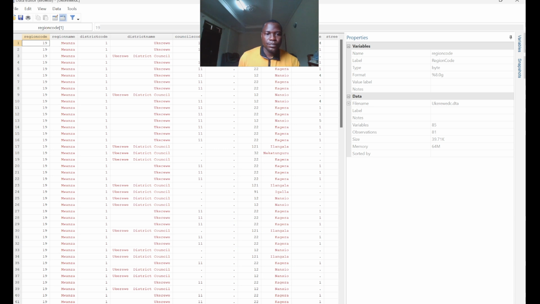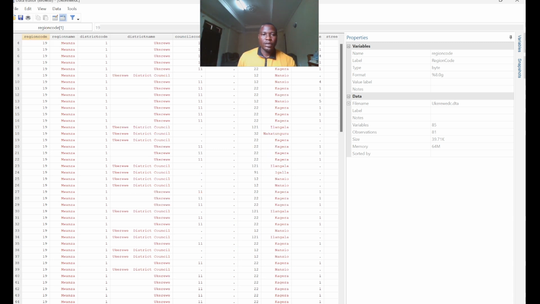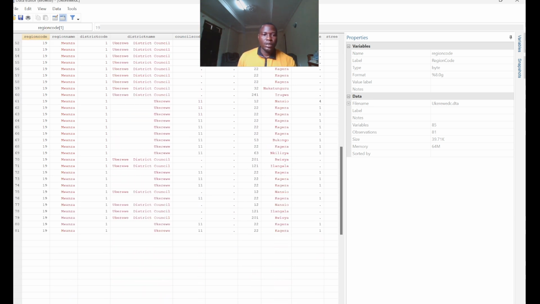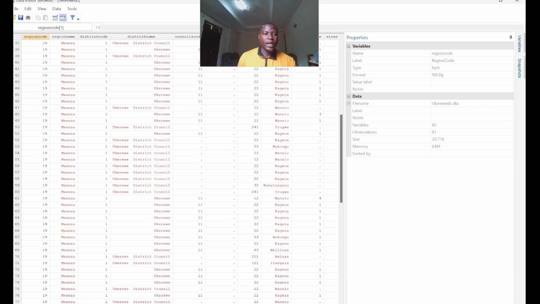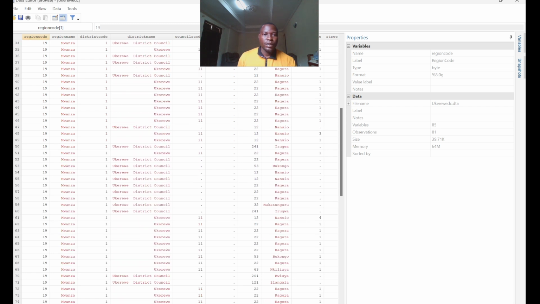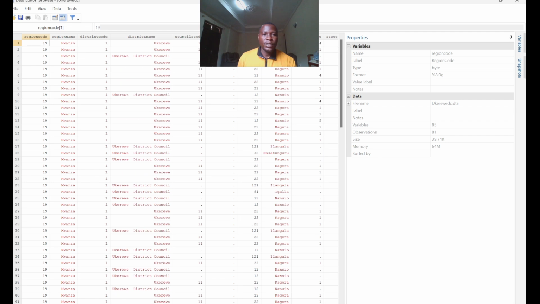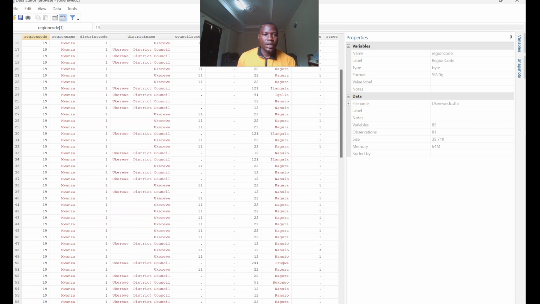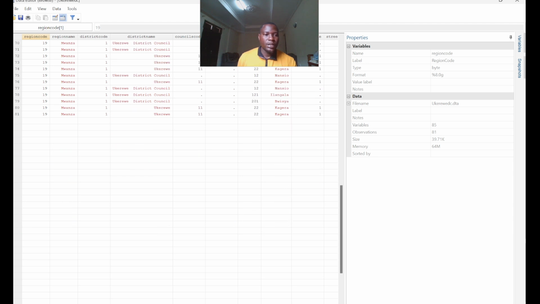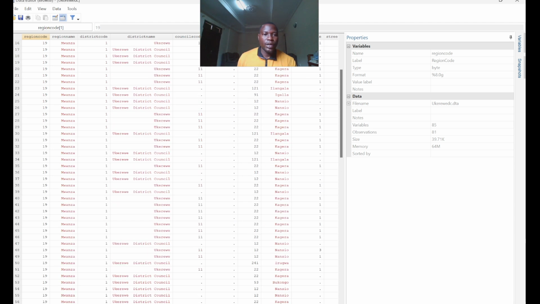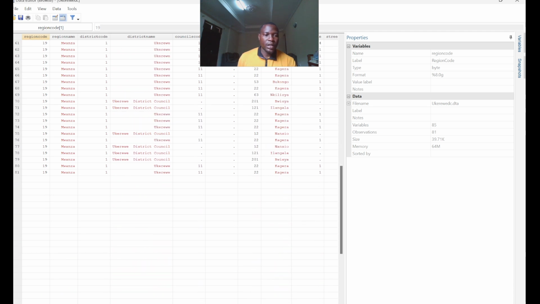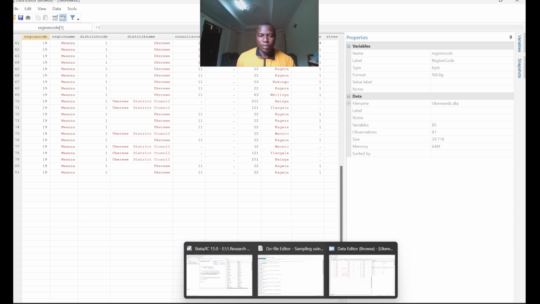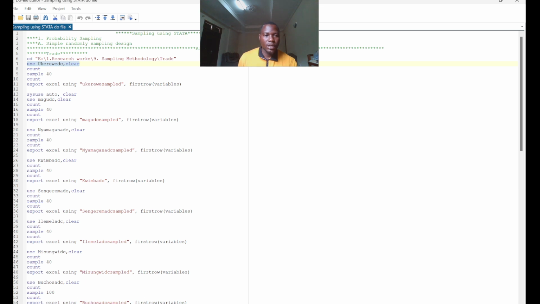This is my entire population of business establishments in Ukerewe District Council. There are in total 81. So first is to know the entire population, as you can see here.